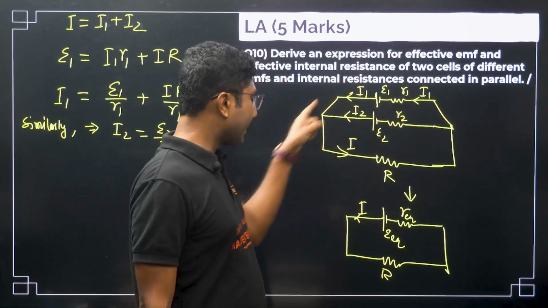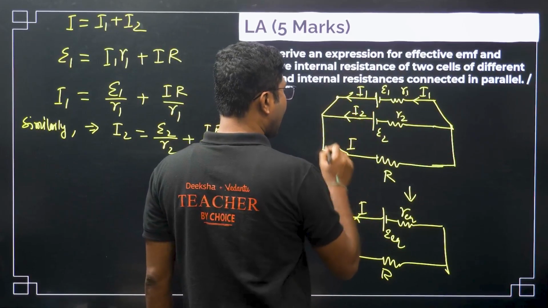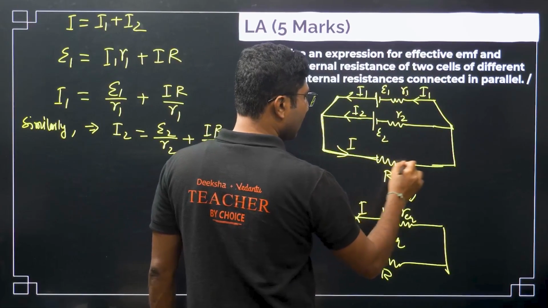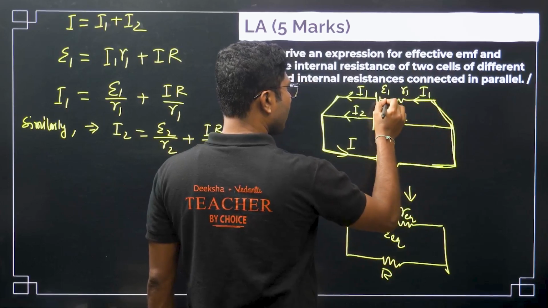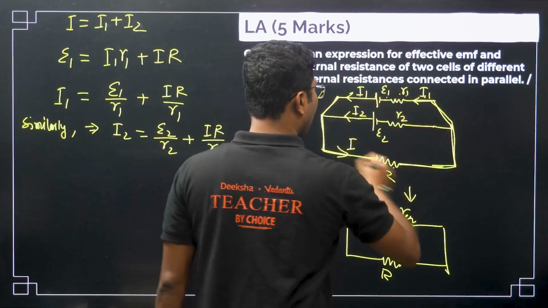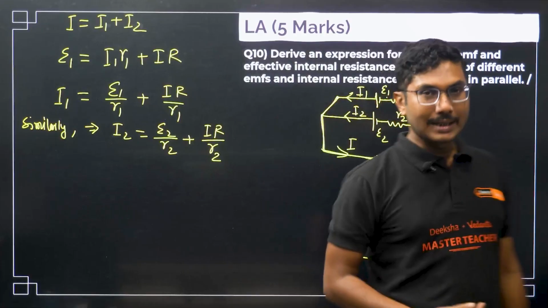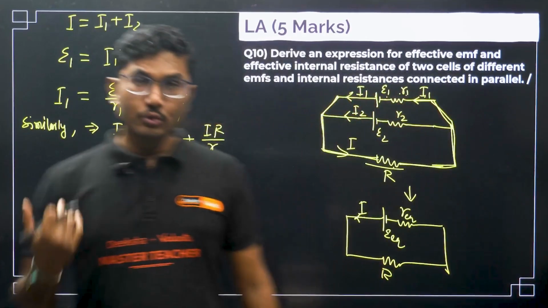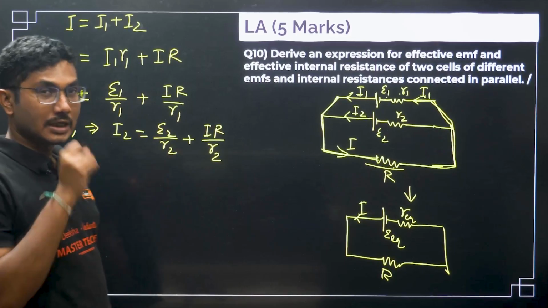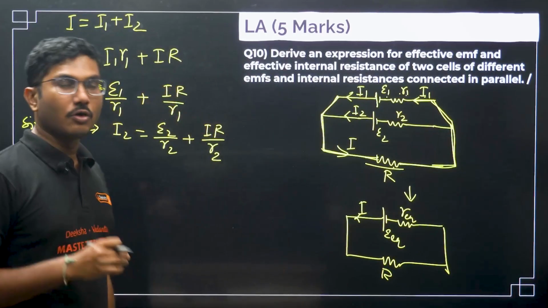But you have to take a complete closed loop. Your starting point and your ending point have to be the same. So you start over here, you go over here through IR, and then you come back over here through I1 R1. So I1 R1 plus IR closes one loop, and from this loop you write this equation. We will solve numericals as well, where we will apply Kirchhoff's laws, and through that I hope your doubts related to Kirchhoff's laws will be cleared. If you still have any doubts in Kirchhoff's laws, please mention them in the comments below. I will make a separate short video on Kirchhoff's laws.